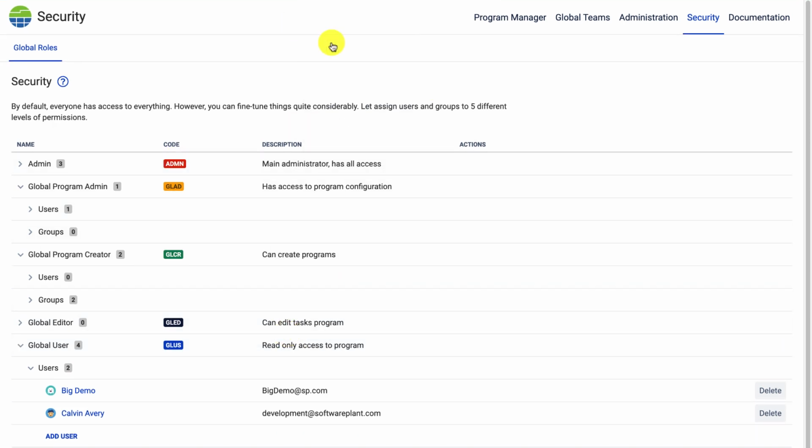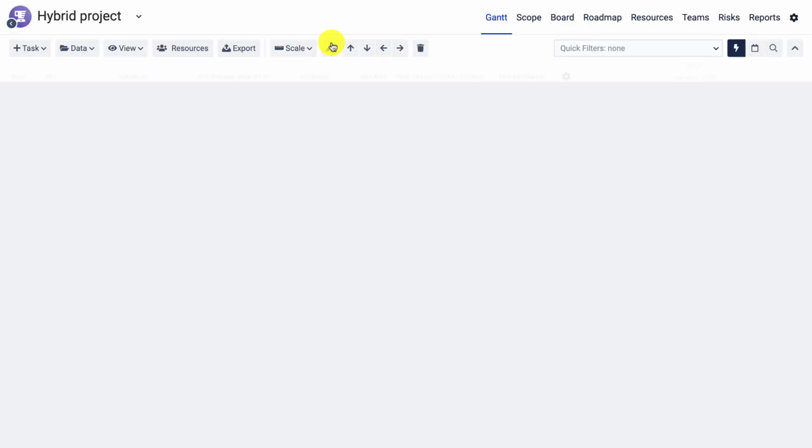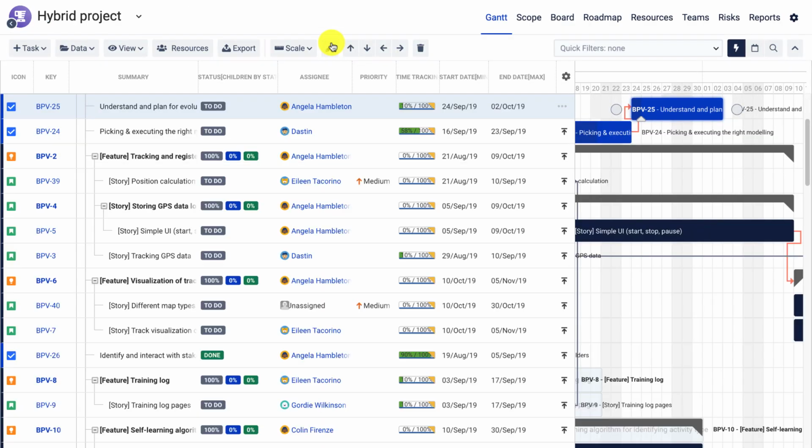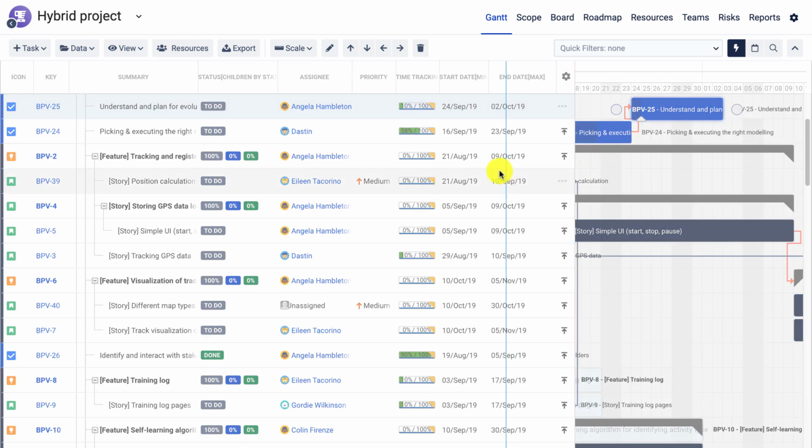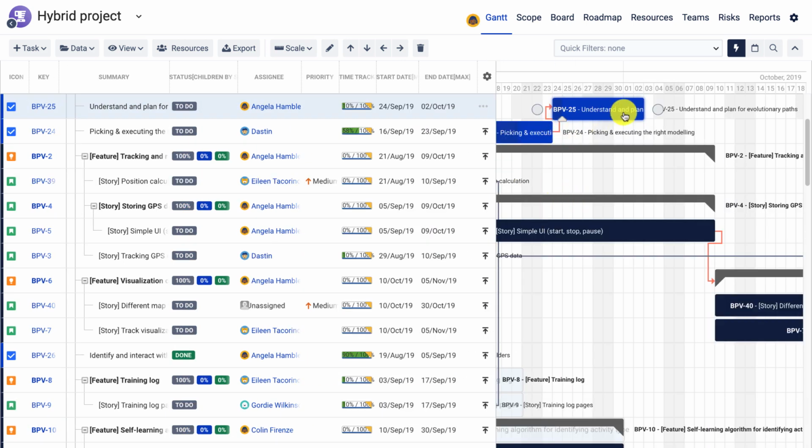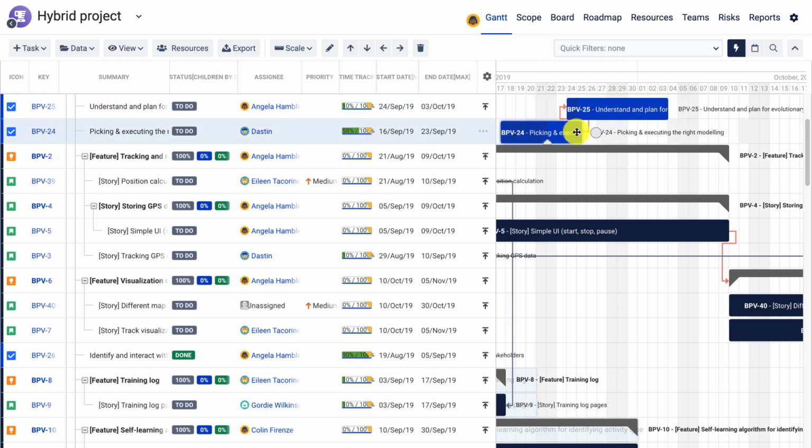Now, going back to our Gantt, as I already presented, those are actually the individual non-working days. So as you can see, they are shaded out gray, and the plugin will help you and prevent you from scheduling a task on a non-working day. So it will either move to the left or move to the right accordingly to take into account the non-working days of the individual assignee in that case.